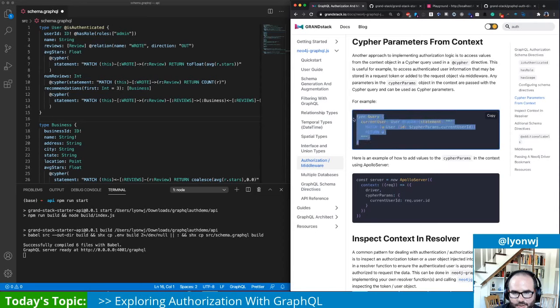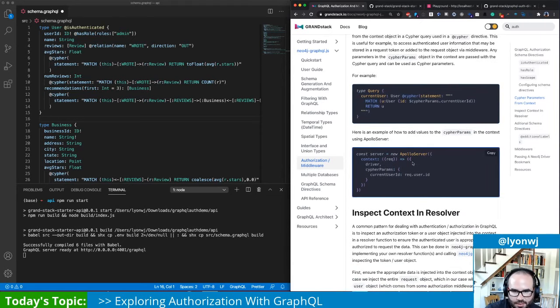So a custom query field searching for a user, and then somehow this cypherParams.currentUserId is injected into the query as a Cypher parameter. So where is that value coming from?